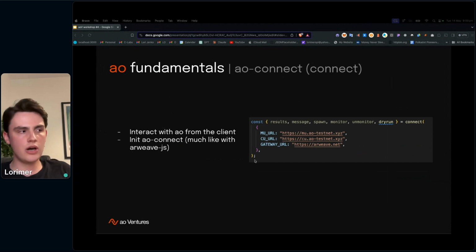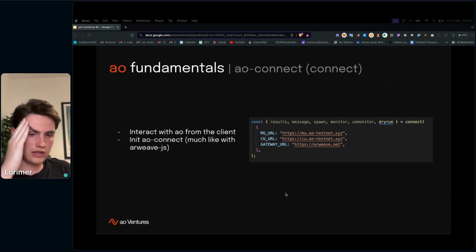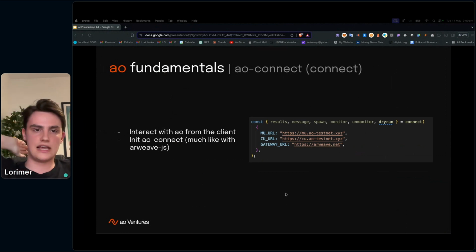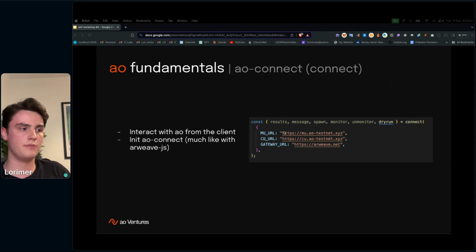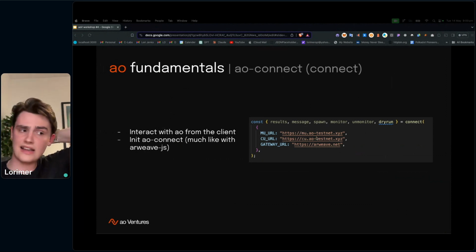So much like when we're working with Arweave.js, what we want to do is initialize all of the functions in the front end to interact with AO a certain way. What we can do here is specify what gateways we want to access.